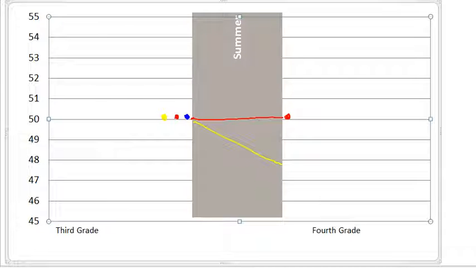Our Baltimore City student who doesn't go to a summer learning program, we found in the study, loses about 2.1 percentile ranks in reading. The students that came to the Young Audiences Summer Learning Academy and attended about 75% or more of the program reduced that loss to only negative 0.8 percentile ranks, a statistically significant difference from not going to a summer learning program for that 50th percentile Baltimore City student.